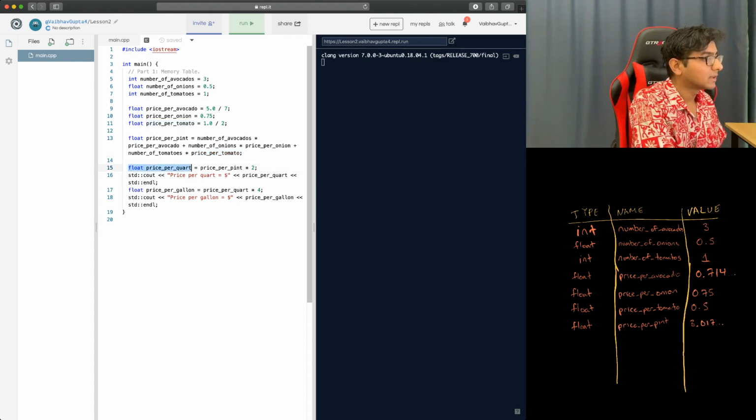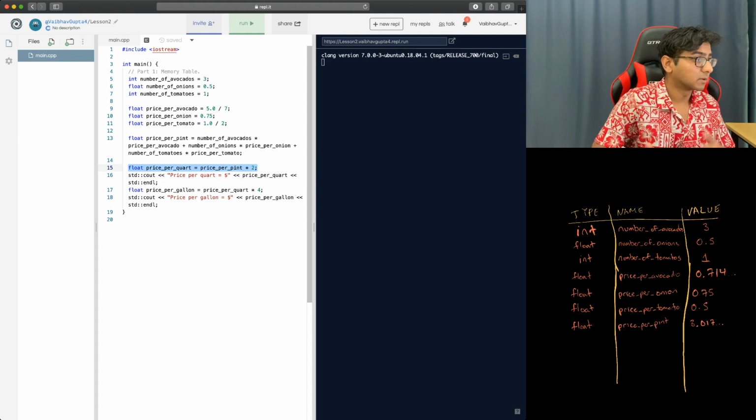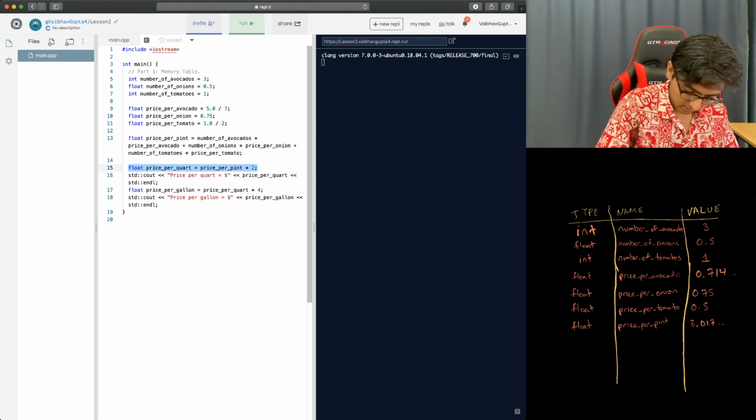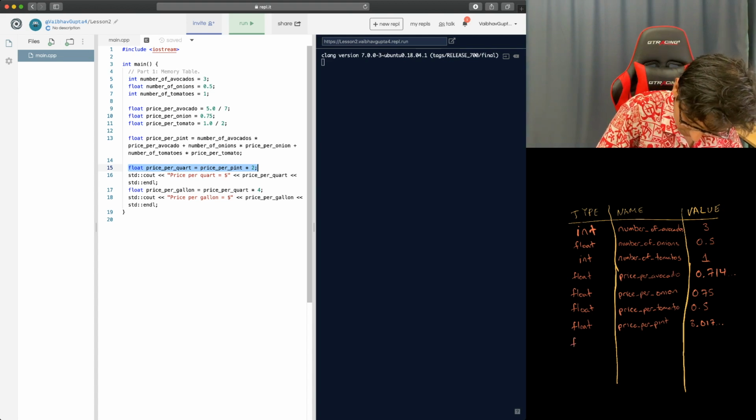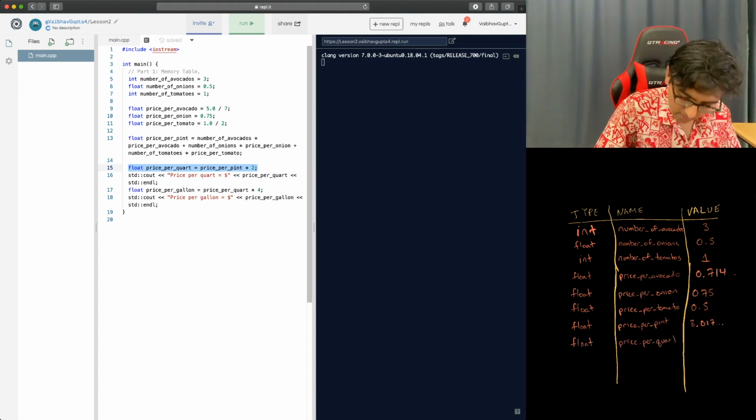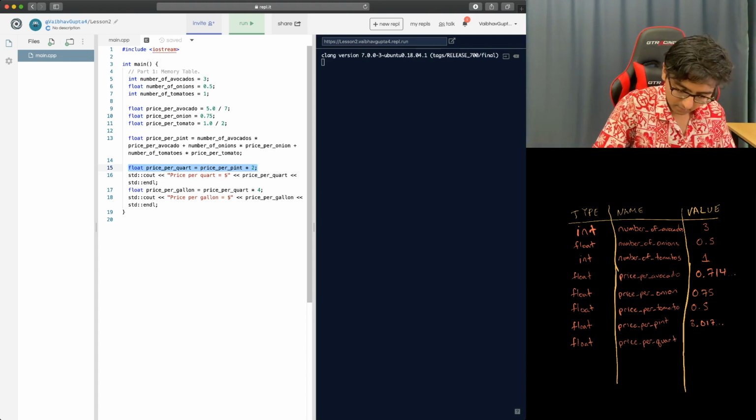Now, line 15 does something very similar to what we just did before, just a little bit easier to understand. Line 15 asks me to define a new variable that is of type float, name it price per quart, and its value is going to be just double the value of the price per pint variable.